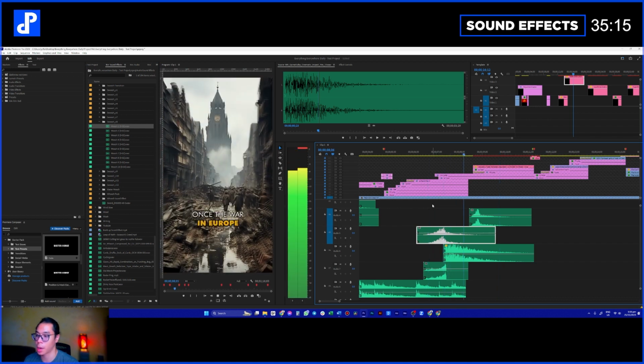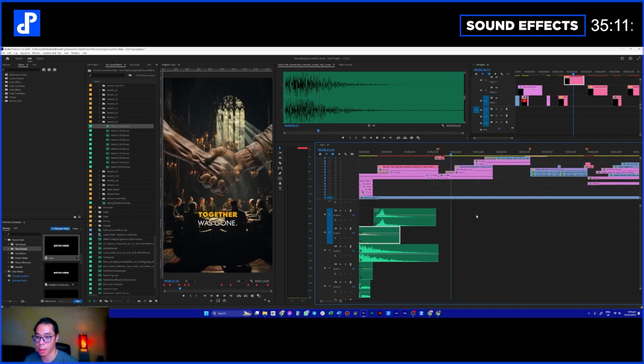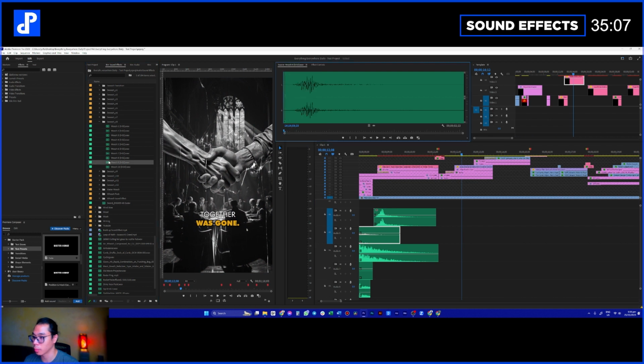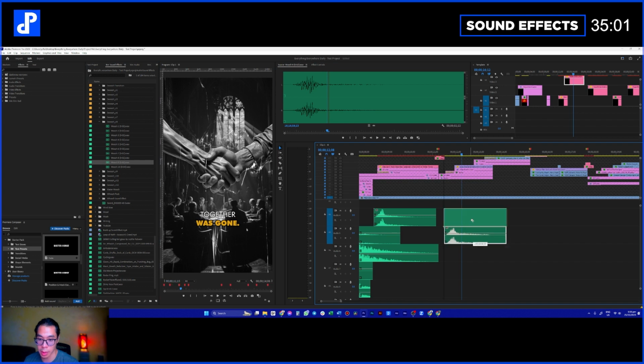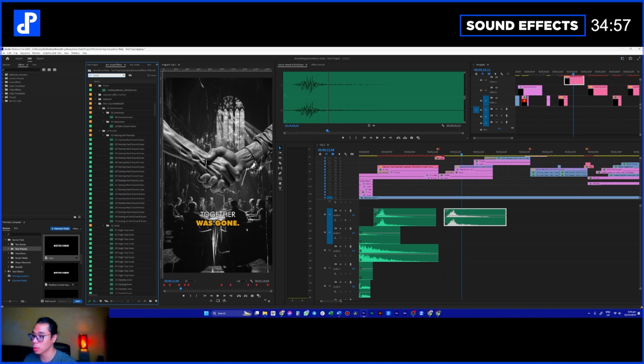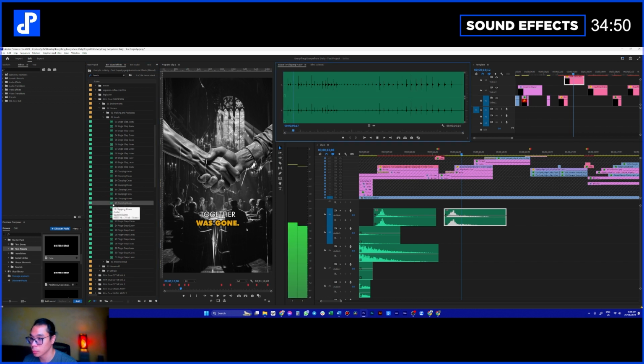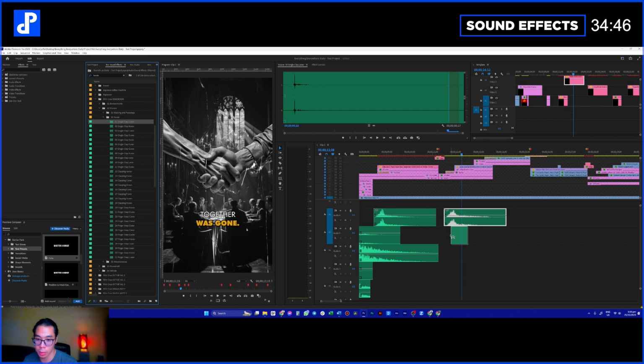Once the war in Europe ended in May of 1945, the glue holding the alliance together was... Here is a minimal whoosh or the hands. Take hands, we have hands. This one could do the work.